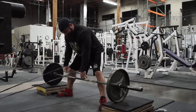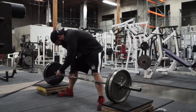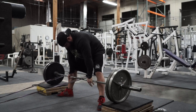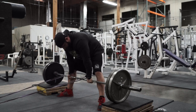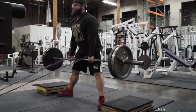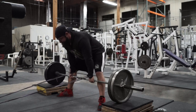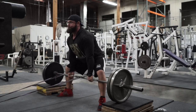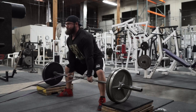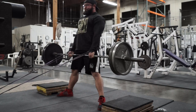So what I'm doing, as a lot of you guys know, I have a hard time engaging my lats throughout my deadlift. I've always had a hard time with that. So Chris, in his movement website, kabuki.ms, tons of great information out there. They have, I think, over like 50 videos, tutorials on squat, bench, and deadlift. Make sure you guys go check it out. But this is one of them. This is how to engage your lats with external resistance.